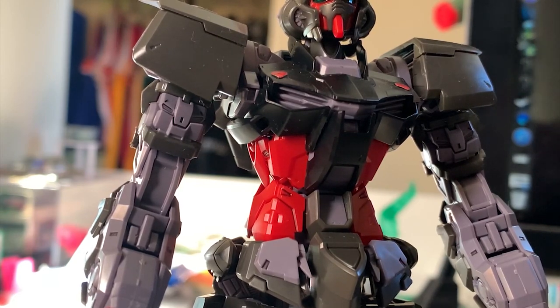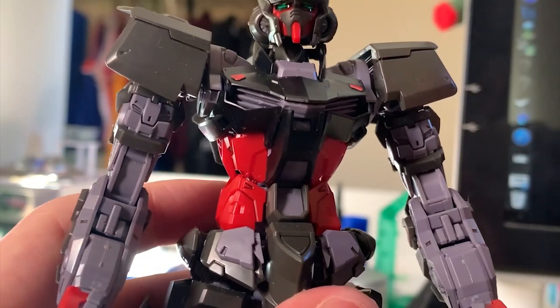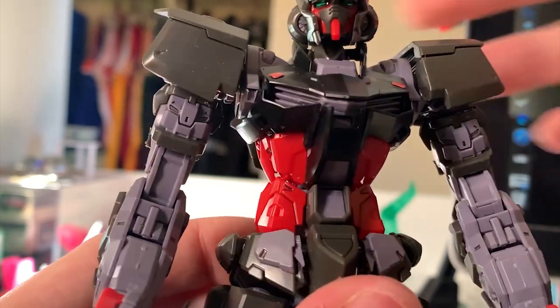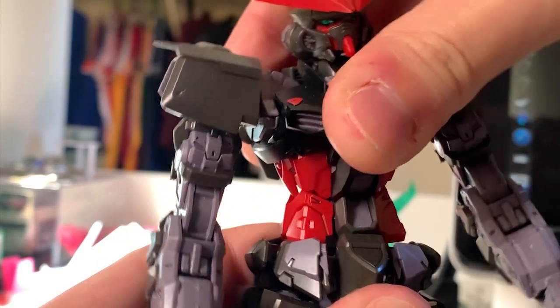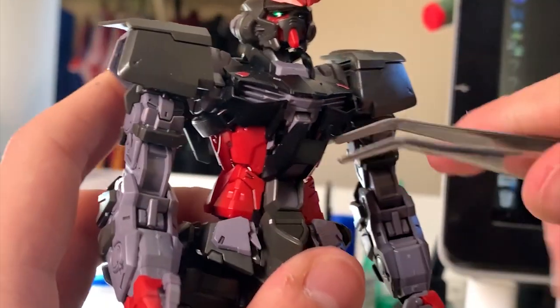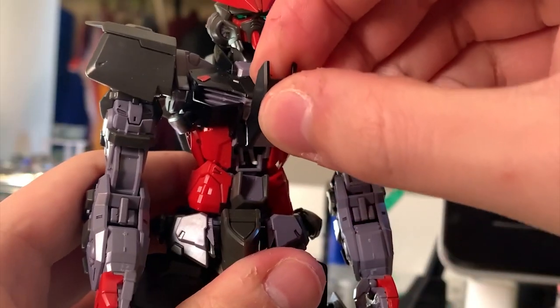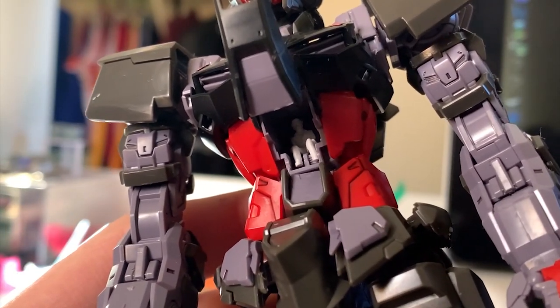What about the chest? It's actually exactly the same as any Ashtray variant, so there's not much to talk about. The differences are: the color is definitely different, and there are two extra stickers at the top of the chest for color separation. For articulation, it moves side to side, and because it's a big ball joint you can move front and back, and a little bit side to side as well. We can also open the cockpit just like the usual Ashtray — though this cockpit is actually pretty difficult to open compared to the Ashtray Blue Frame D. Inside you can see there's a pilot figure — our dear mercenary, Dent Gorogini.